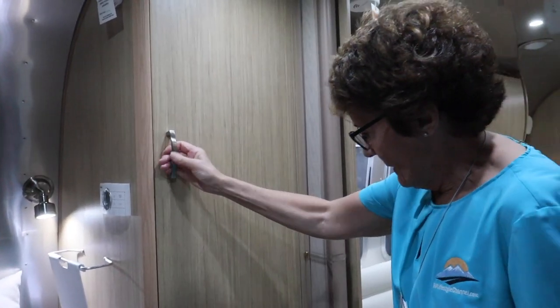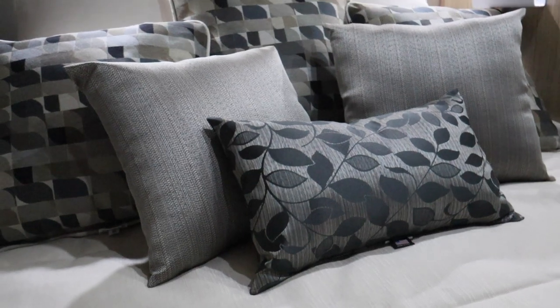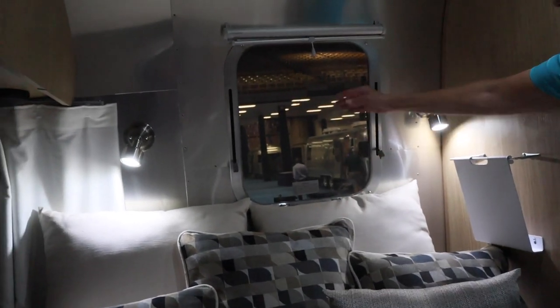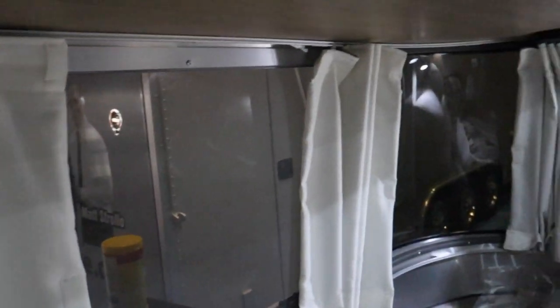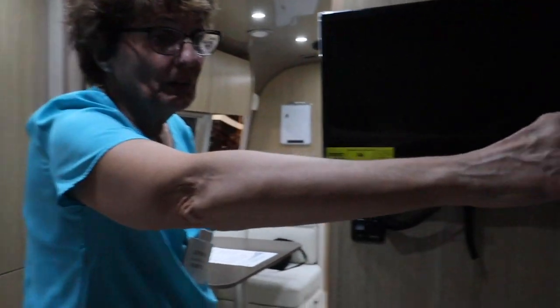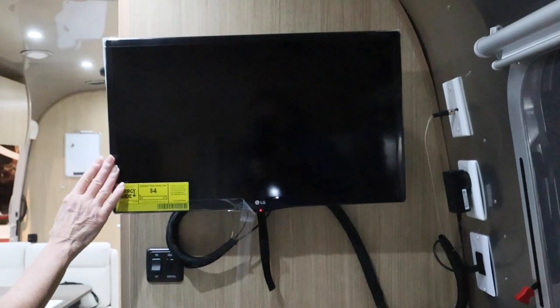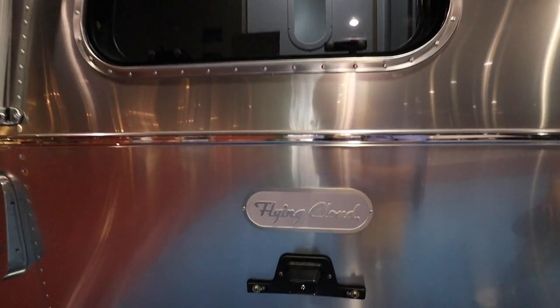Leading the kitchen area we come to the bedroom area. We can pull this to make two separate rooms. We have a wardrobe area, a couple of deep drawers - big deep drawers, you can get a lot in there. This looks to me like a queen-size bed. Nice feature - the reading lamps so you can sit up and read. Big window that opens up, lots of air, shade to pull down for privacy. Lots of windows that open up, lots of ventilation. More storage continuing - when you're laying in bed, hope you've got a good view of nature out there. And you have a television back here if you'd like to watch TV while you're in bed. The cost for this 2020 Flying Cloud Airstream is just under $73,000.